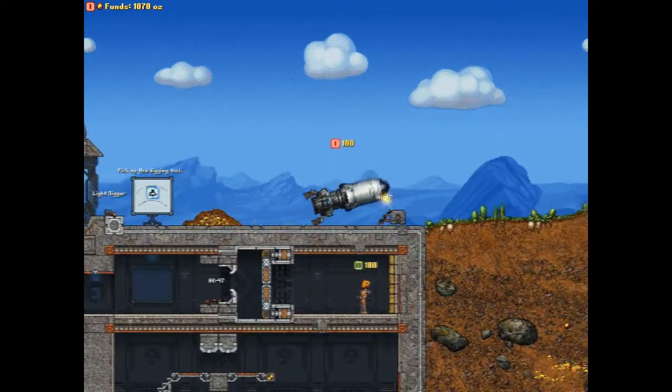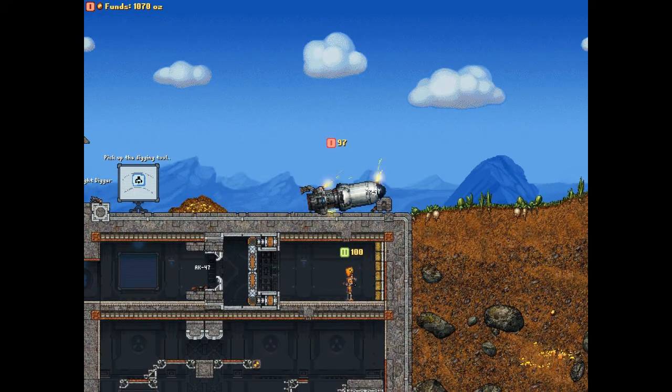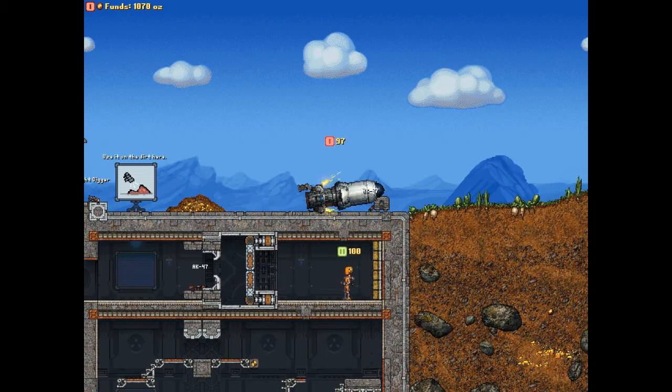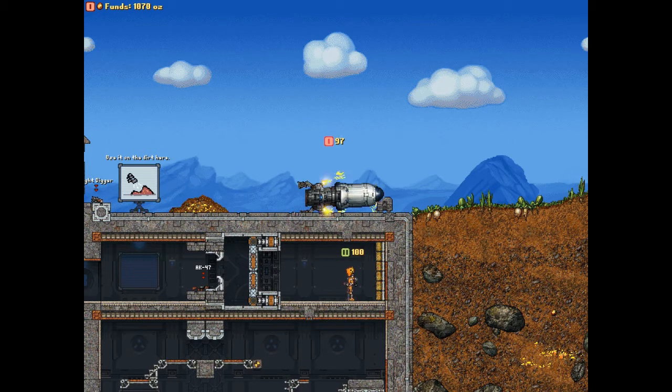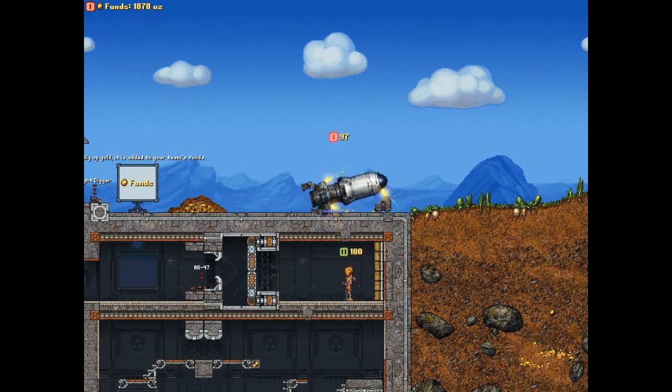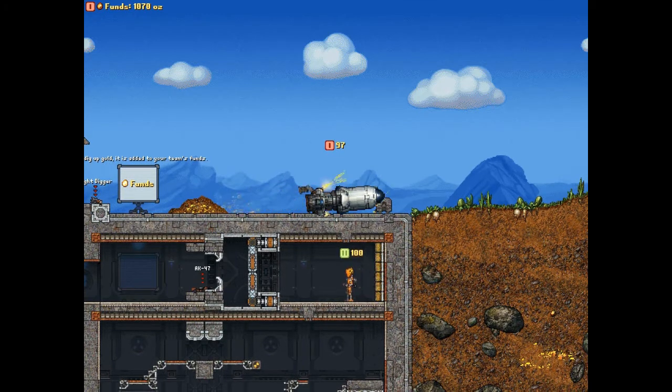Oh, crap. That's bad. How do I go about this? Can I get my guy out of here now? Okay, I disintegrated the AK-47. This is like a flamethrower, I could use that. I don't know how I'm gonna go about this. I think I'm kinda stuck here.